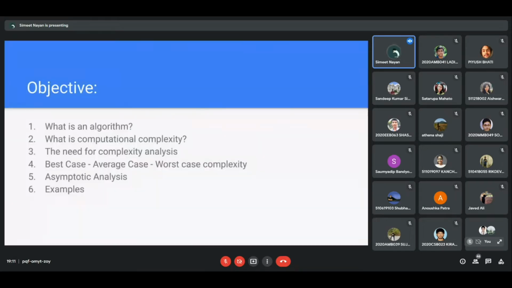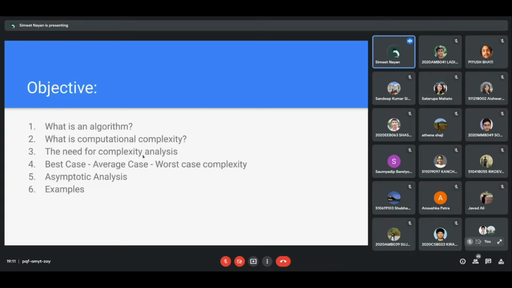Then we would be discussing why there is a need of analyzing the complexity of every algorithm that we write. Then we'll come into actual analysis of the algorithms. There are basically 3 cases: best case, average case, and worst case complexity.